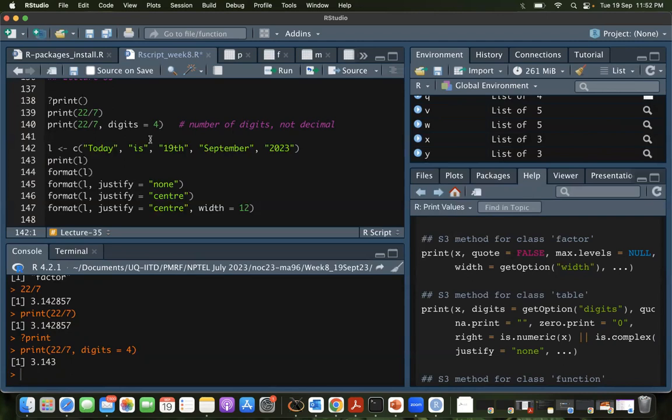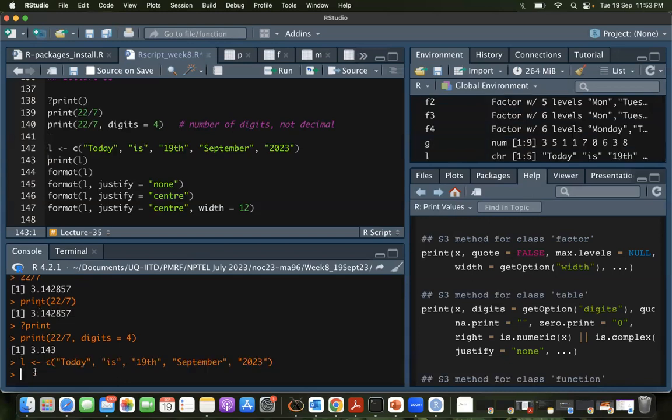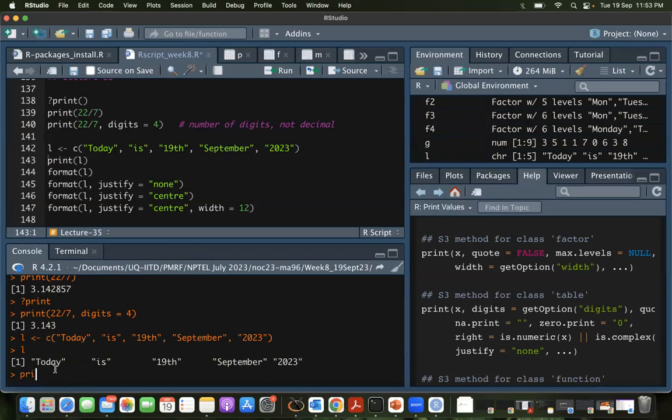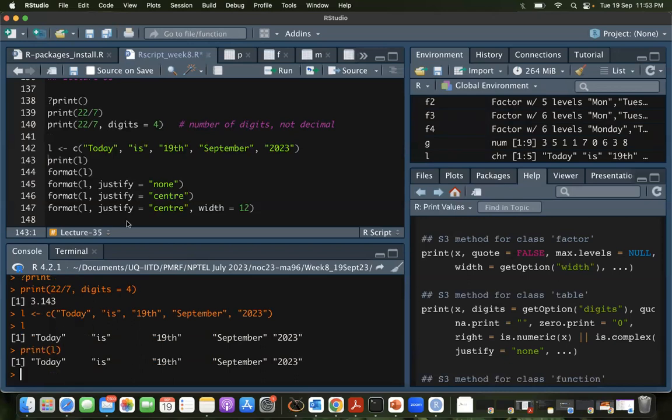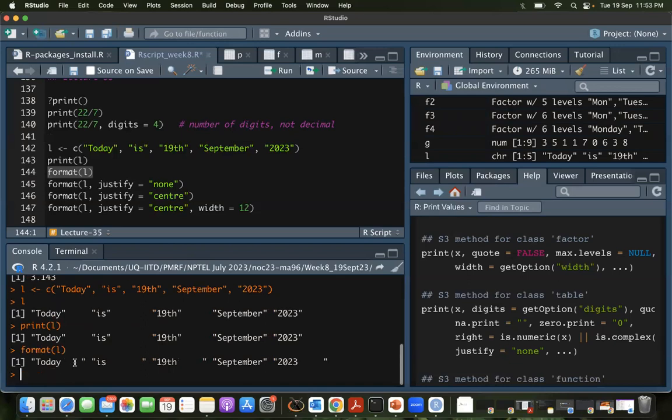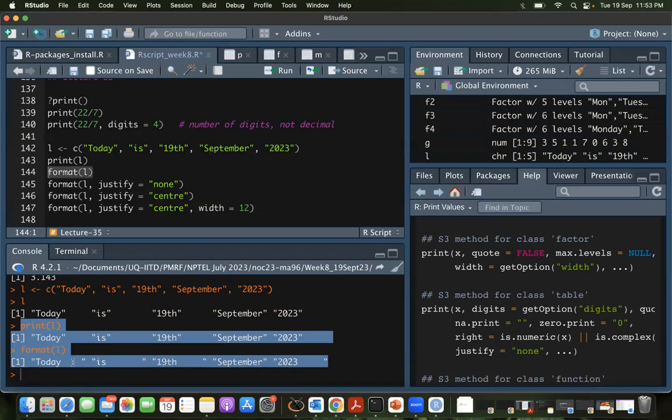Now, this is about numbers, but let's say you want to do some formatting in terms of characters. Let's say I have this vector with me, the vector L. Whether I write L or whether I write print L, it's going to be the same thing, right? Now, there's this option format. Can you see there are a few differences between print L and format L?